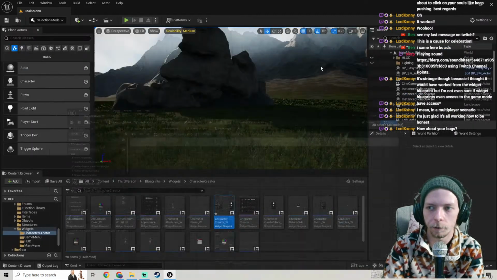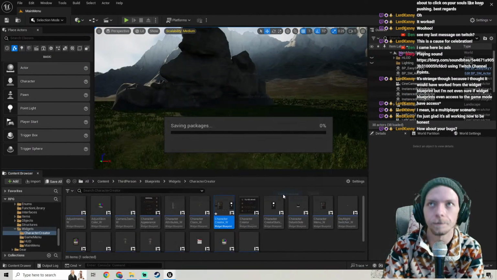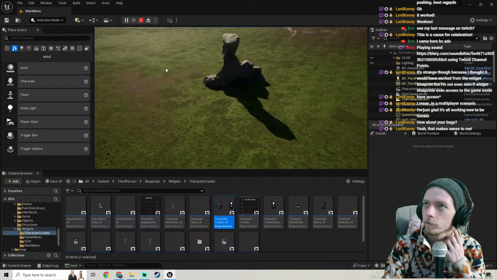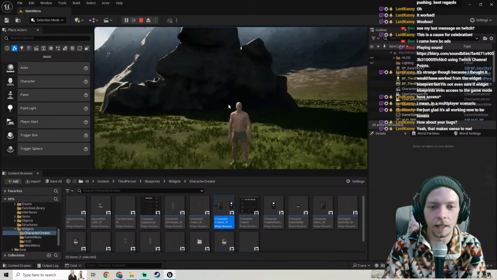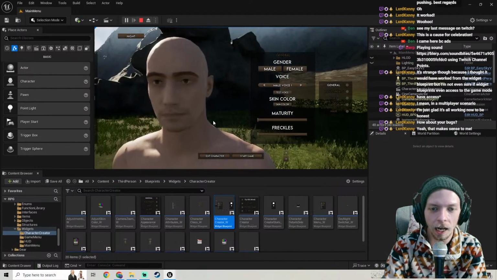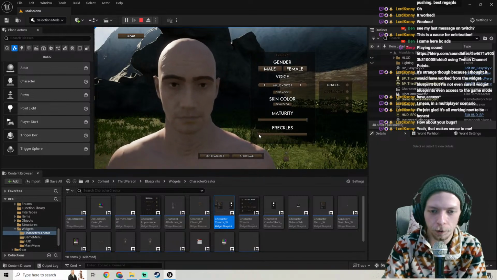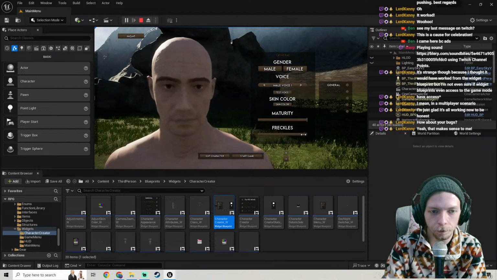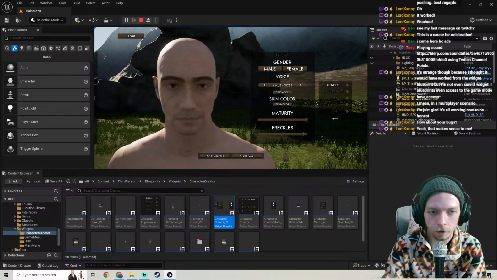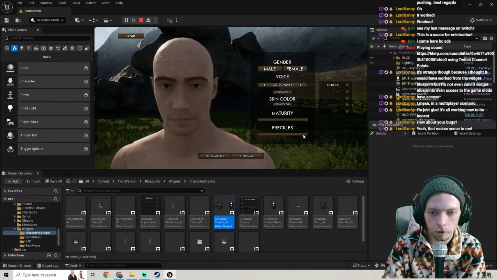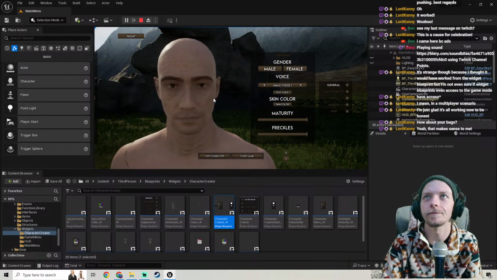Seems to be working on this little test that we just did. Yeah, that makes sense to me. Like, if I'd move the maturity slider, it would work, but if I moved the freckle slider, it would get rid of everything we did on maturity and just create the freckles. But right now, we got both working. We can make freckles and the maturity.